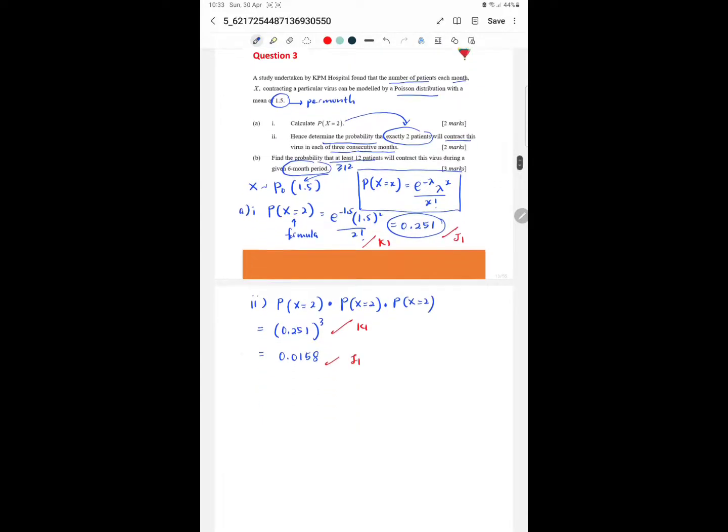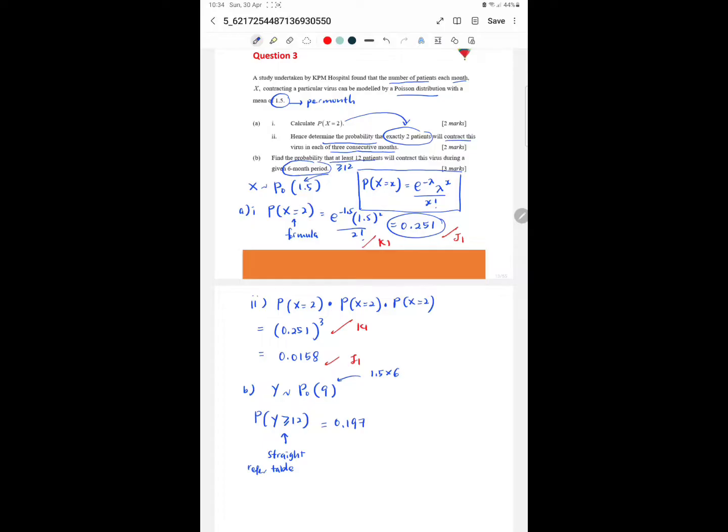Okay, tadi kita punya mean untuk sebulan. Jadi soalan B, dia dah berubah tau. Yep. So dia dah berubah jadi Y. So Poisson, masih lagi Poisson, cuma lambda dia tu 1.5 untuk sebulan. Jadi kalau darab dengan 6, ni kita tukar kat sini, 9. Jadi soalan tanya at least, bukan X tapi Y, at least 12. So terus check dengan table sebab dia more than equals, straight away refer table. Okay, jadi ni refer dapat 0.197.